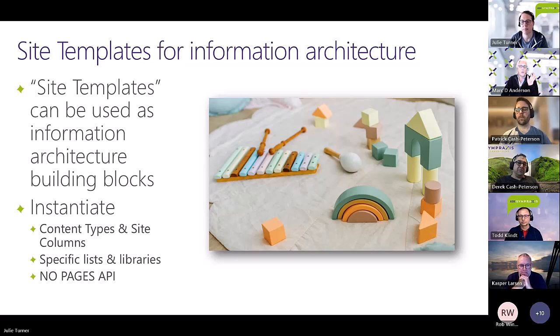So when you create your own site templates, and Todd's going to talk about how that works with PowerShell, you can do a lot of things that you would want to do if you had a one pager and you were saying, okay, instead of doing this with technology, we're just going to follow this recipe and make this site. The one thing that you can't do is configure that homepage, which is probably one of the first things that people want to do when they think of a template. And that's because there is, surprisingly, no Pages API. Eventually. Never. All right.